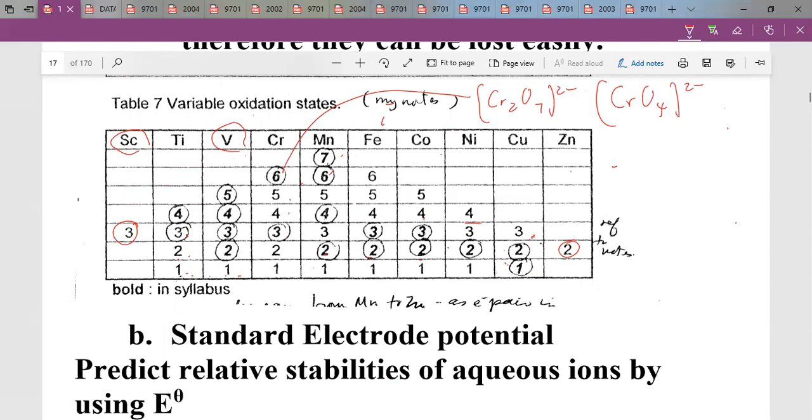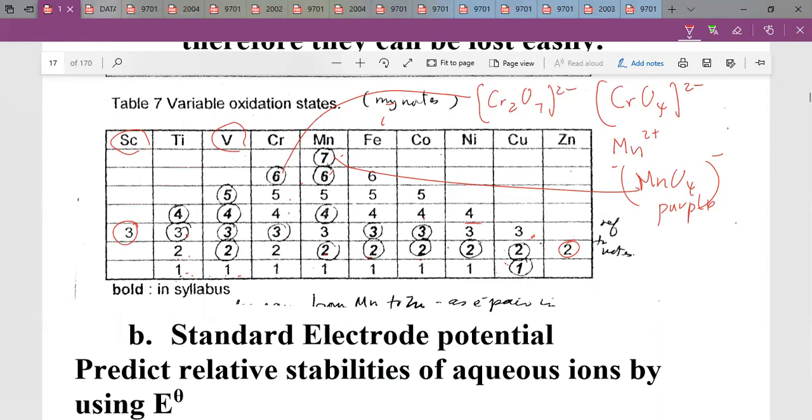And then manganese has 2 to plus 7. Mn2+ is, of course, famous, because in your titration this is your faint pink. Of course, plus 7 is your MnO4 minus. Remember? Manganese 7, or we call it permanganate. This is the purple colored solution. So you can see the variable oxidation states, iron has so many.